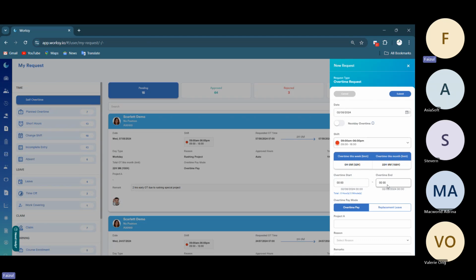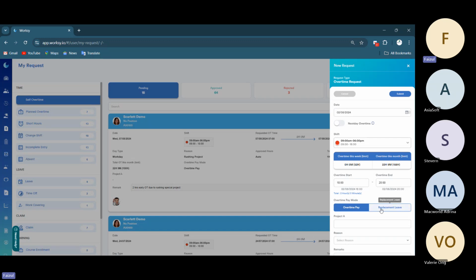Let's say, for example, the OT request is after work, meaning 9 until 6. If you want to request 6 and above, please use the 24-hour format like this. For example, 18:00 until 20:00 or 22:00. So 20 is 8 p.m., for 6 p.m. until 8 p.m. So please use the 24-hour format for after 1 p.m. and above.